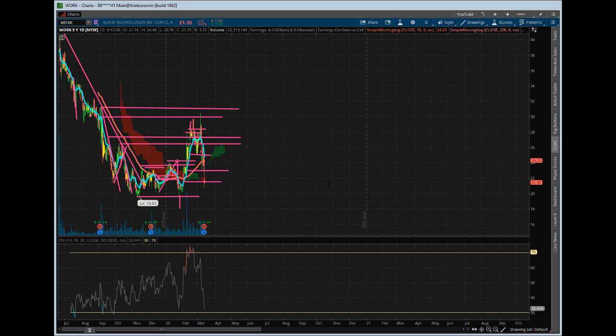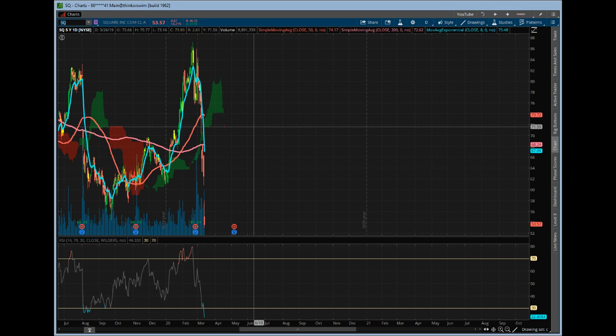Give me one second here. Friday, I think, next week's options, and then yeah, Work. Look at that for a gap and go to the downside. I really like the good pick on that one. All right, let's see what else we got. So we have Work, and then Square. Sure, let's take a look.